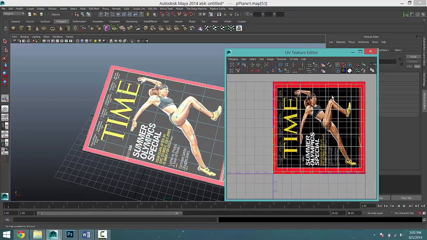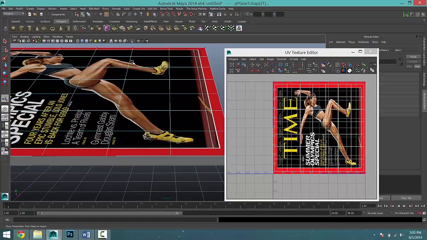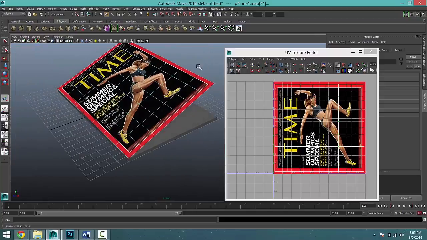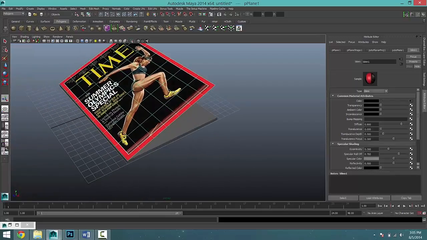Now, just to confirm that it is this same UV coordinate that is controlling what you are seeing, if I say UV and then I select this UV, notice that on our surface you can see the same colors highlighted here, right? And that is how you are sure that you have put in a cover to your magazine 3D object. All right. So just come out of that. All right. So there you have it. You have your magazine cover.